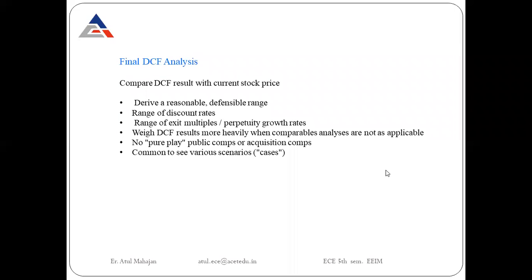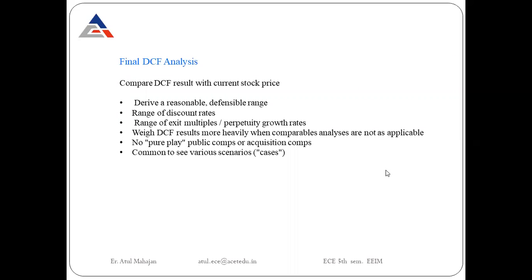Then finally, what does a DCF analysis give us? We compare the DCF result with the current stock price. We derive a reasonable, defensible range. We require a reasonable, defensible range for our DCF analysis. A range of discount rates is there, over which we can calculate our DCFs. A range of exit multiples and perpetuity growth rates are there.